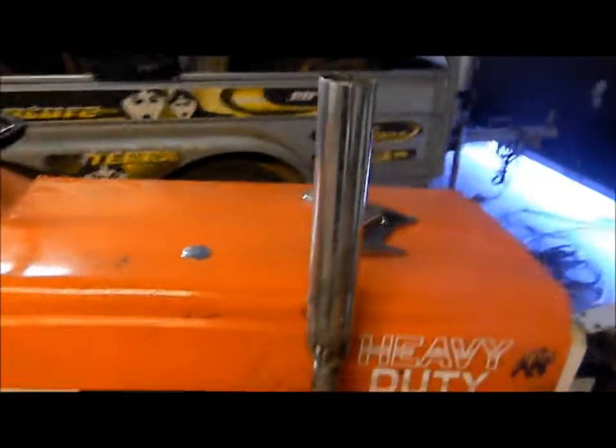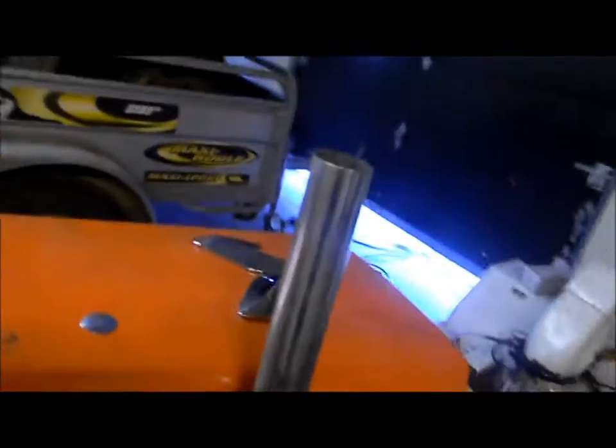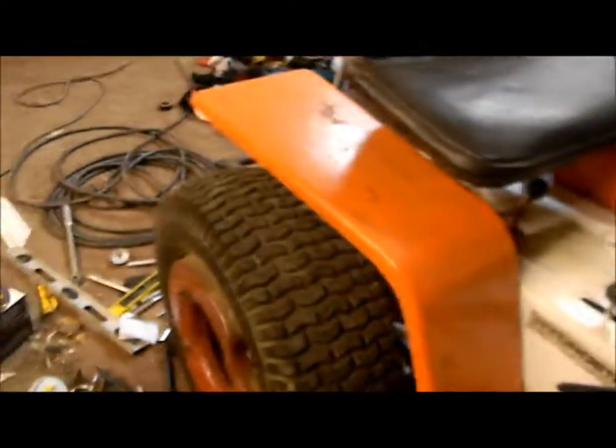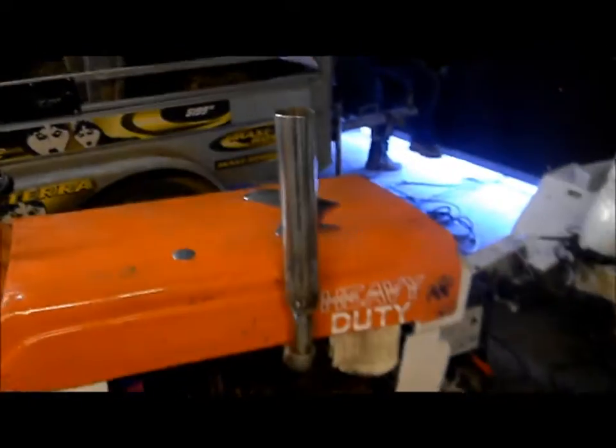It'll be cool, but for now I like the sound of it — it's awesome. All I gotta do now is weld down here all around, grind it down. It doesn't look pretty but it's functional and it works great. Still gonna find some 20 or 27 inch tires. That's pretty much it — later.